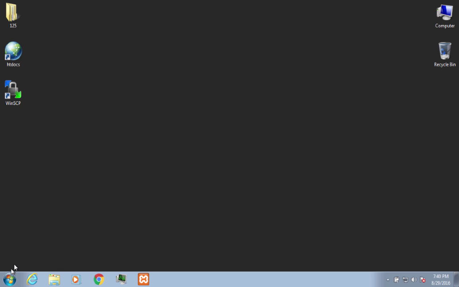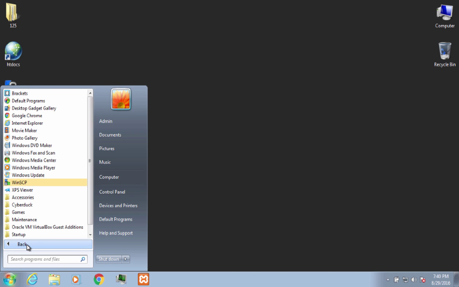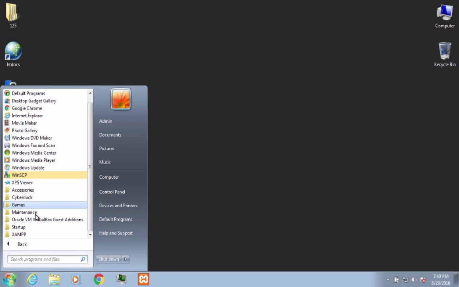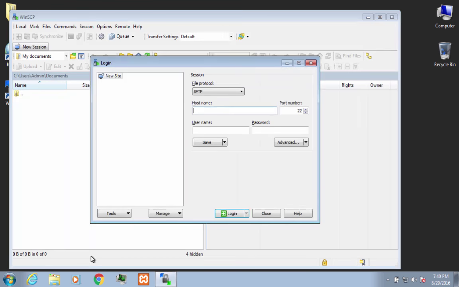So what you'll do is you'll go down to the Start menu, no matter whether you're in 7 or 10 or 8 or whatever. And then you're going to find WinSCP. It's going to look a little different on the school's computer. If you go to All Programs, it'll probably be way down at the bottom in a folder called WinSCP, but you're looking for WinSCP, basically. And you can always do a little search in the search bar as well. And you're going to have something that pops up that looks a lot like this when you connect.